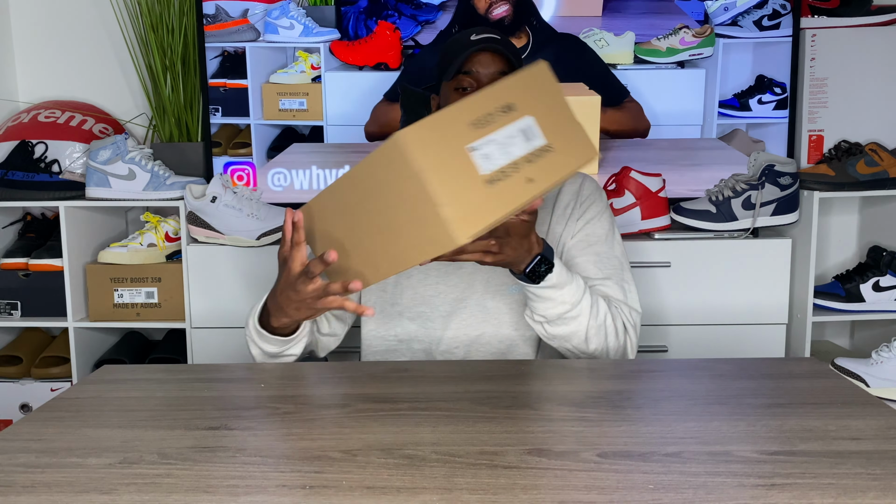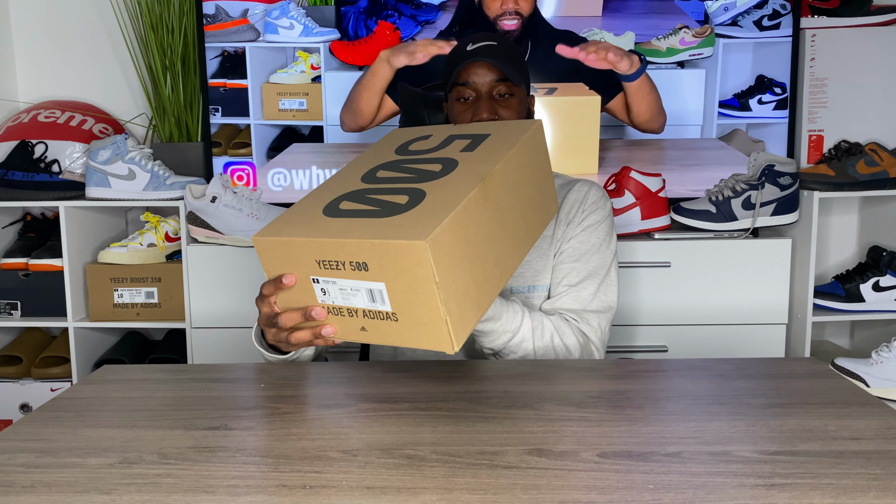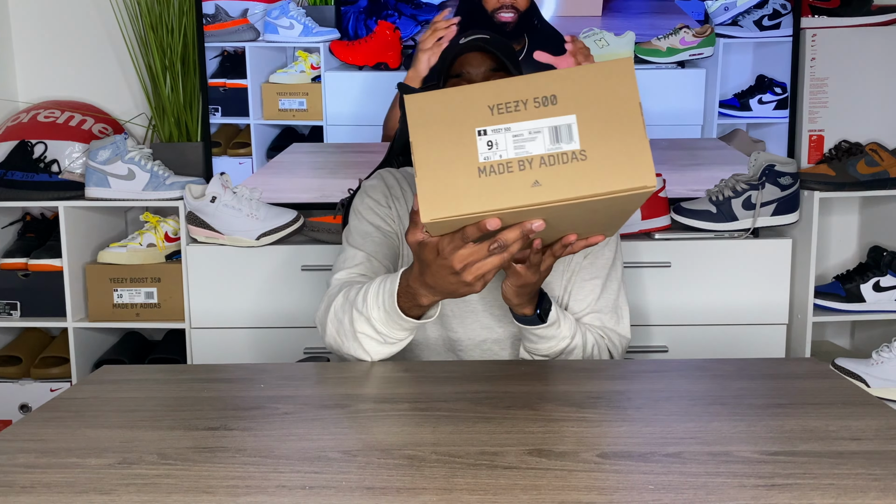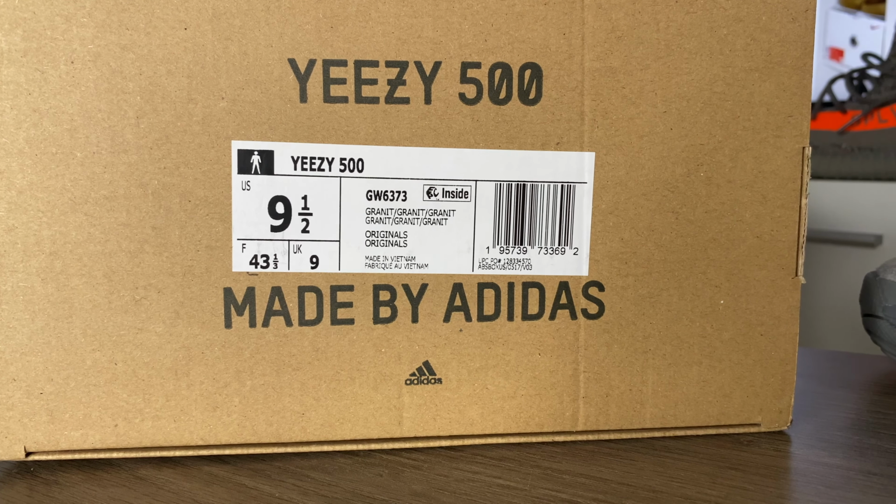But anyway, we got a 500 at the top of the box here. Side of the box is blank. The other side is blank as well. On the back, it says Yeezy 500 made by Adidas. All right, we get the logo down there. I did go with a size 9.5 on these. Okay, retail is currently going for about 250-ish at the moment.